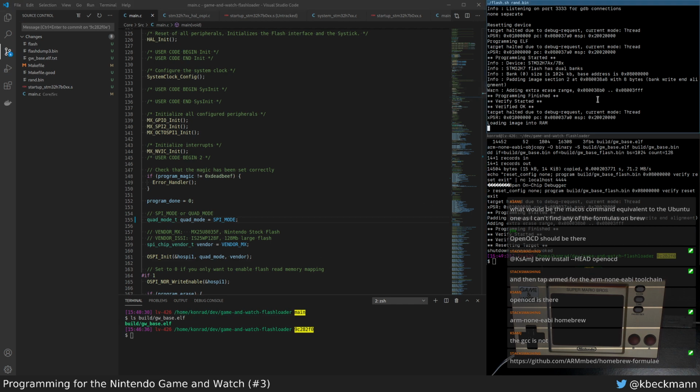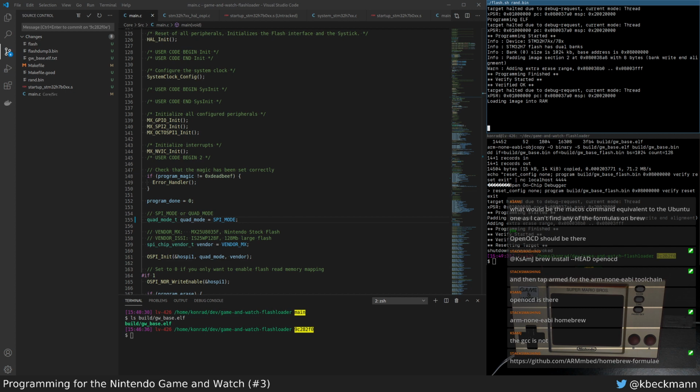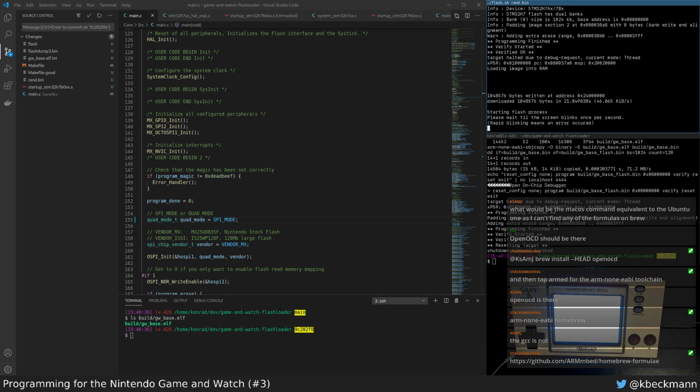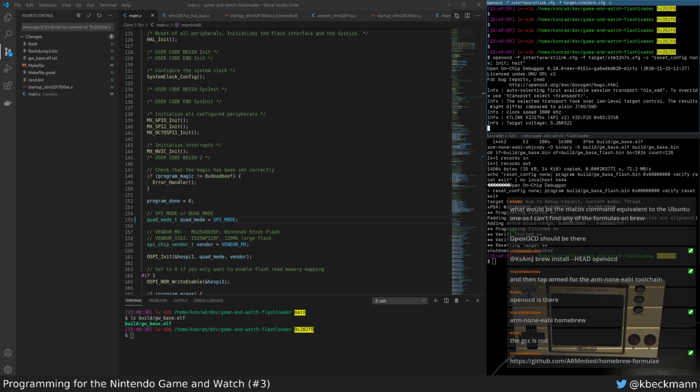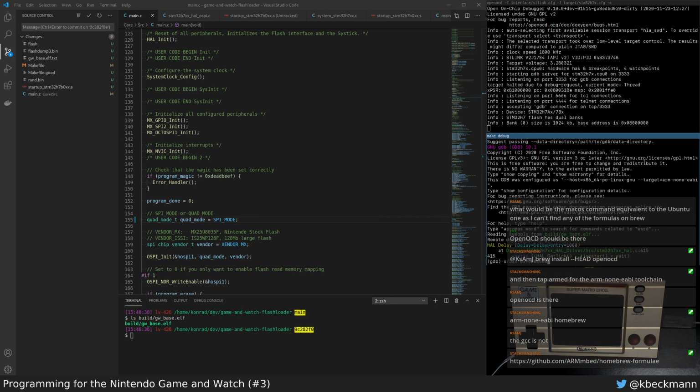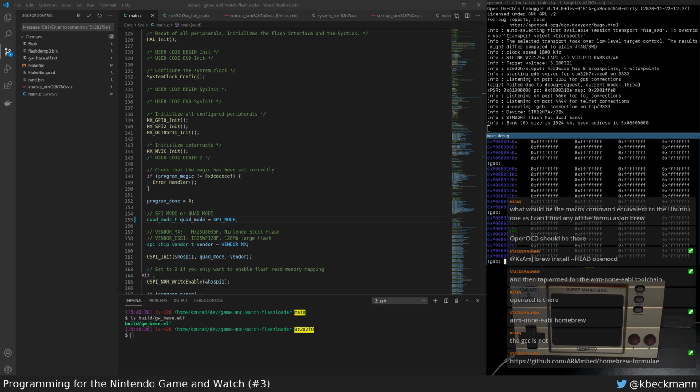All right. Let's see what happens. Okay. Look at this. It actually erased, but it didn't program. You know what? There has been too many of these sort of unexplainable problems. So I'm gonna say, yeah, this is probably the flash, I guess. Or I mean the soldering of the flash, which is really a shame because it's been so convenient to have it like this.